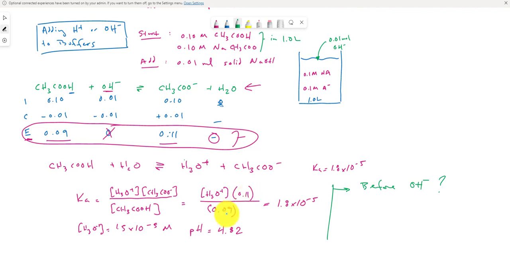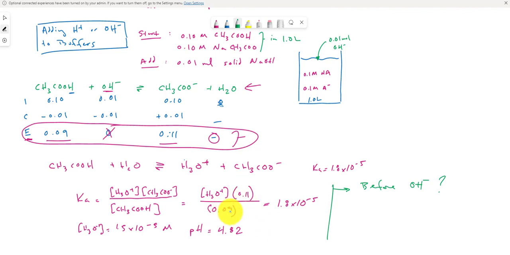And if those are true, at 0.1 and 0.1, they'd cancel, and our hydronium concentration would simply be 1.8 times 10 to the minus 5. But when we added the base, it shifted those away from 0.1 and made them 0.11 and 0.09 respectively, which made our hydrogen ion concentration shift from 1.8 times 10 to the minus 5 to 1.5 times 10 to the minus 5. And so in reality, the pH changed very minusculely simply because we barely perturbed that ratio of things.